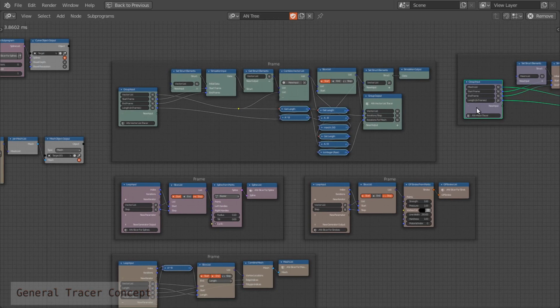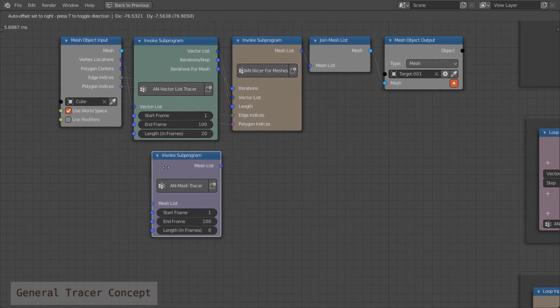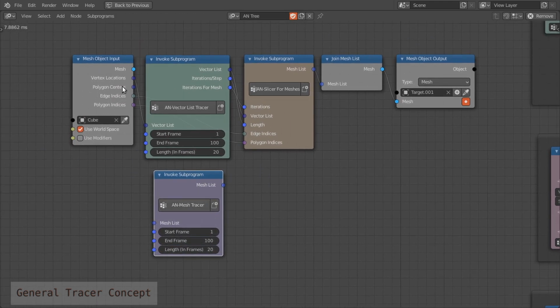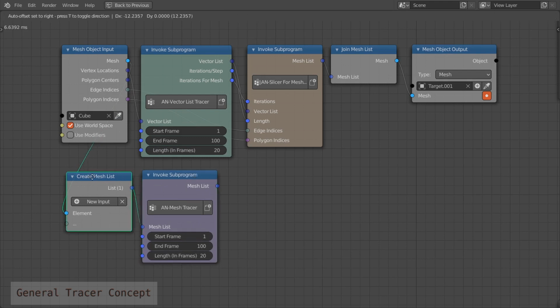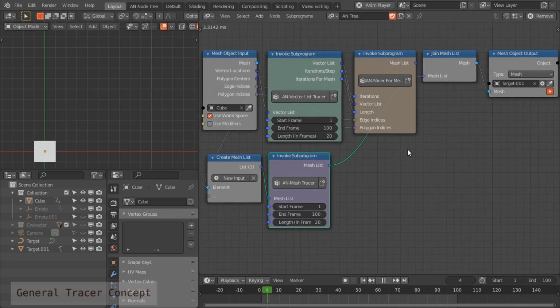Now if I create the invoke node and change this frame to 20 and connect this to mesh list input of this invoke node, and this list to the join mesh list. Now if we run the simulation animation, we get the same effect.